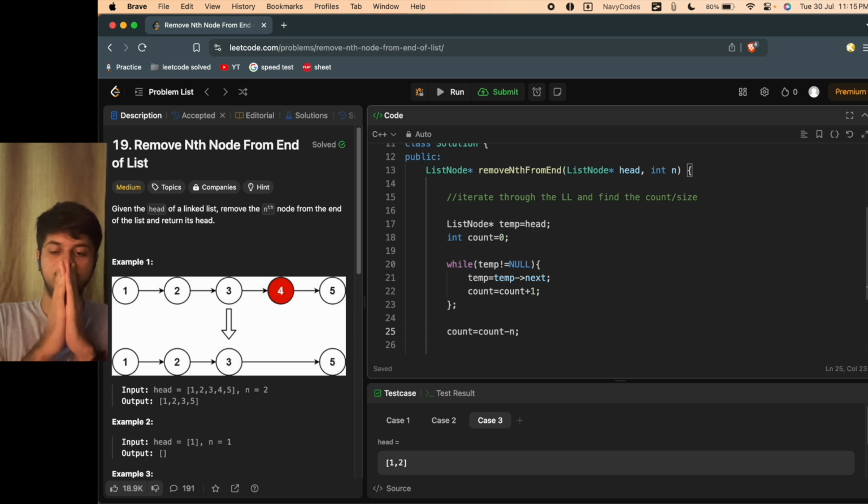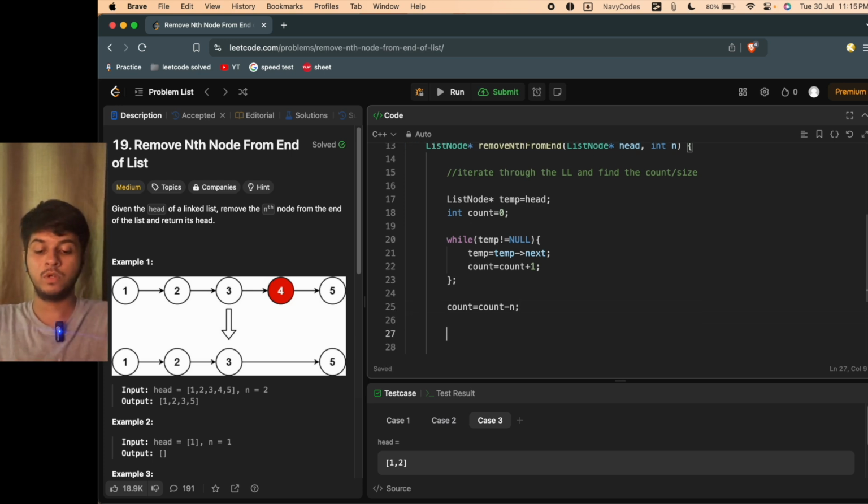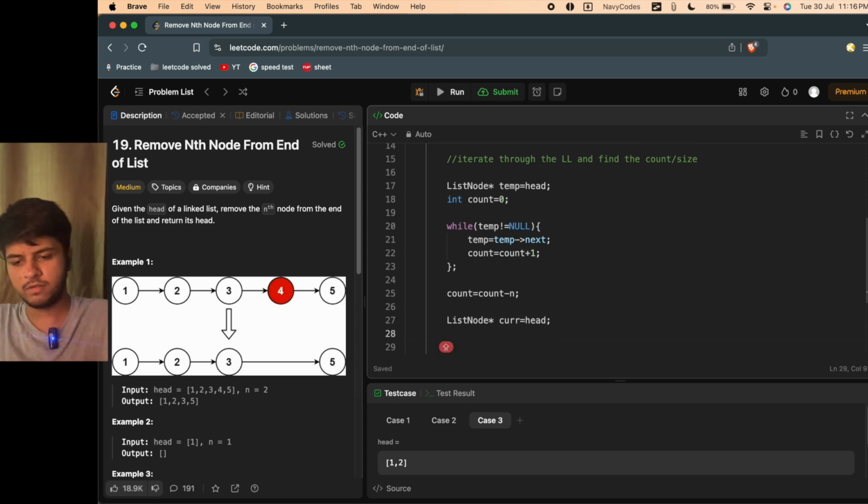So the new count is found, and now we will also create two other pointers: the current pointer, which will be pointing to head initially, and star prev, which will be at the null position.